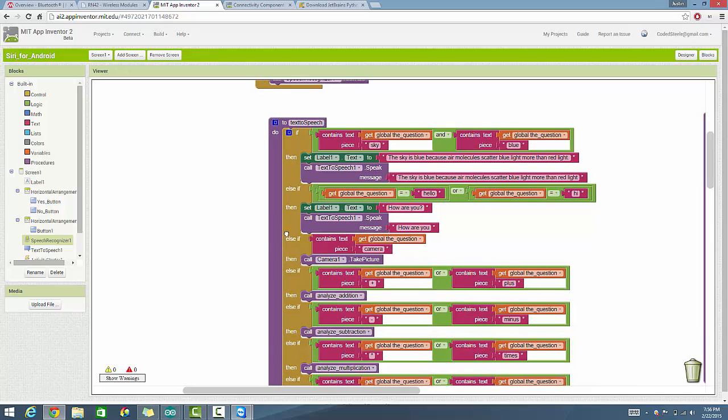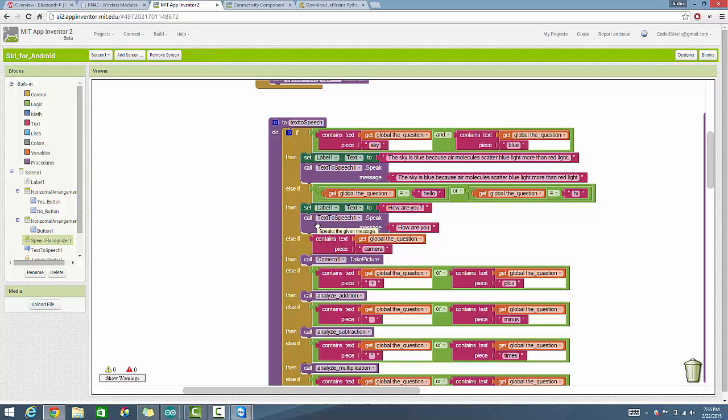So if this doesn't go, the next thing I'm looking for is just the word camera. I could say anything as long as camera is in the phrase, and it doesn't contain sky and blue, because if I said, why is the camera sky blue? It's going to do this first because this contains sky and blue, and it won't execute camera, because sky and blue takes precedence over it. It's the first thing I'm looking at. So you do need to keep that in mind.